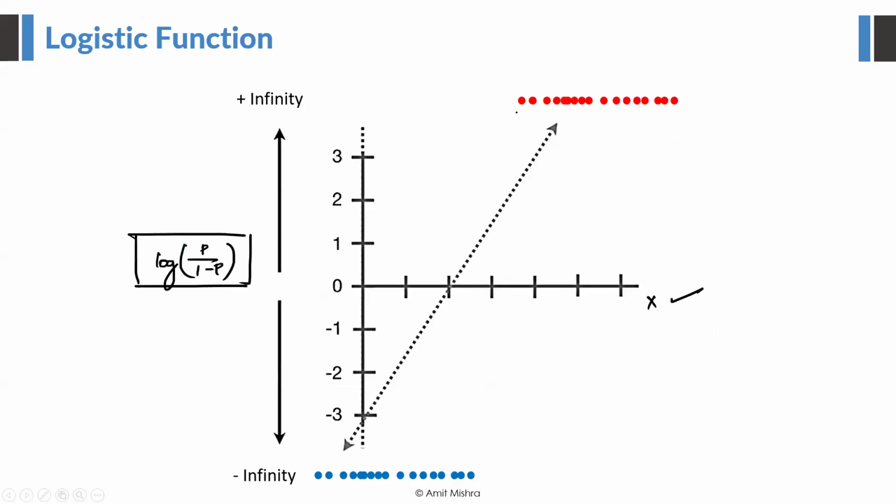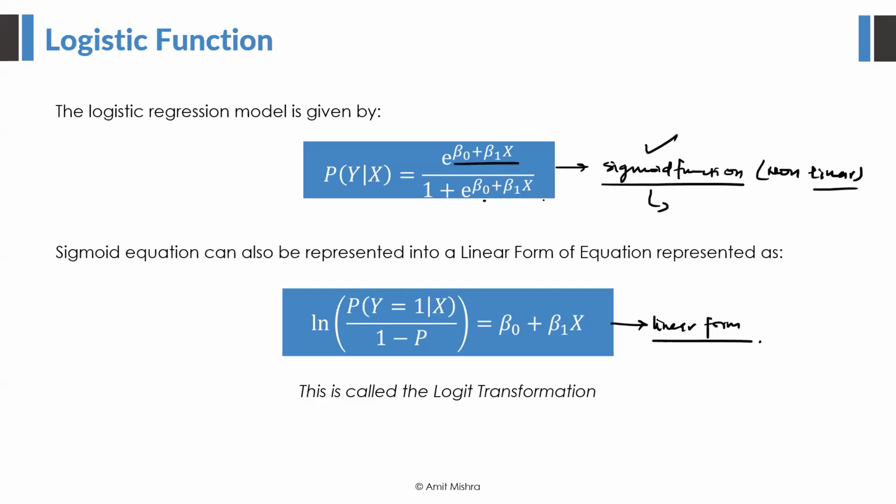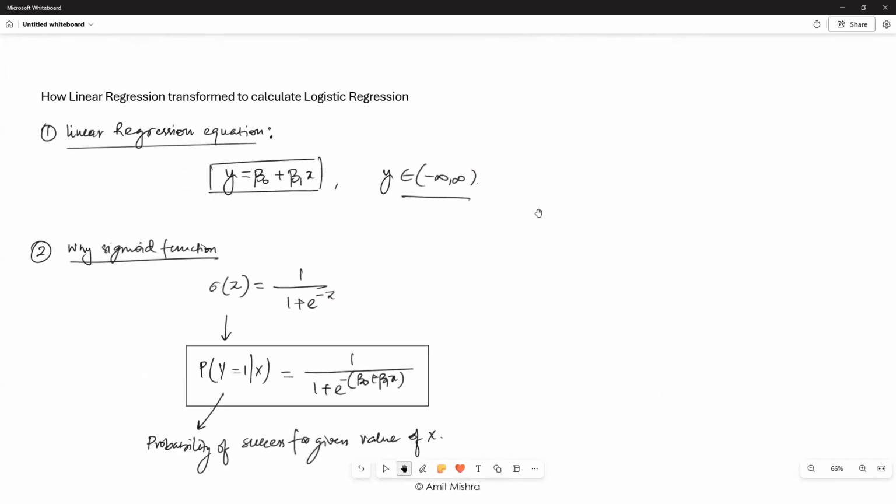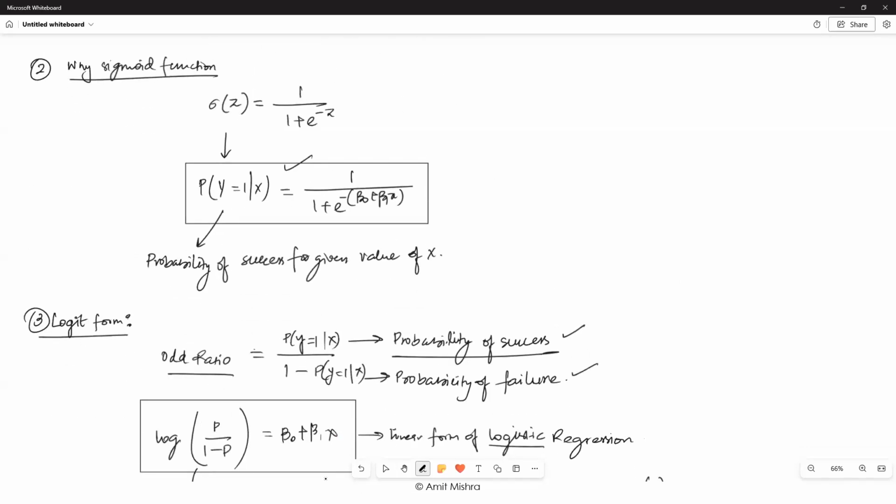Okay. Why is it using this form, beta naught plus beta 1 into x1? Basically, logistic regression is transformed from linear regression. That's why I've written here as well when I was explaining this part. This is your linear regression equation, but logistic regression, which is a classification model, cannot use this algorithm, because this is true when your y is continuous. But if your y is discrete, then a transformation is required in this equation form, and this is the transformed version of that equation. This is the first version, and this is your second version. One is a linear form, the other one is a non-linear form. That's why betas are there, beta 1, beta 2. So basically, logistic regression is transformed from linear regression.